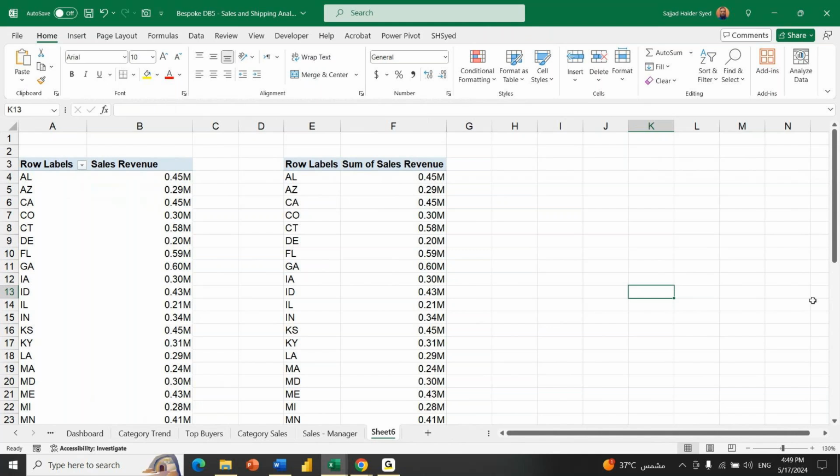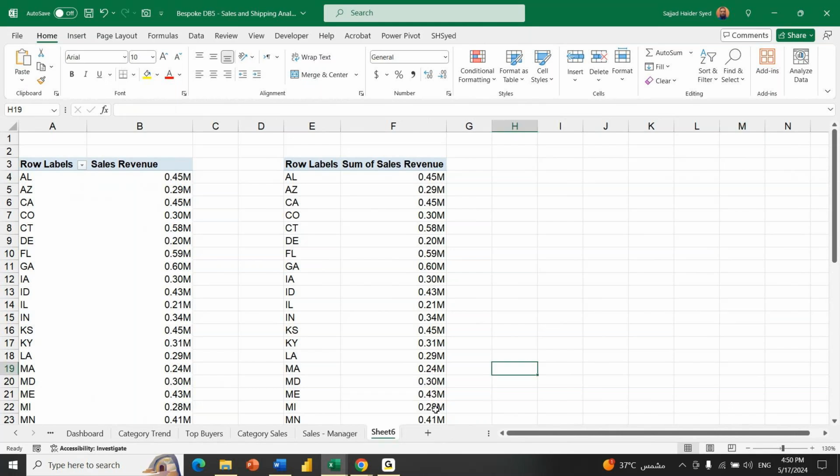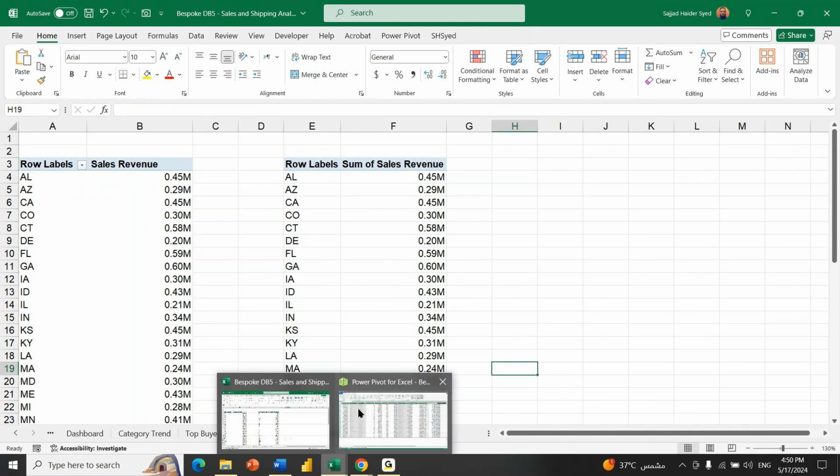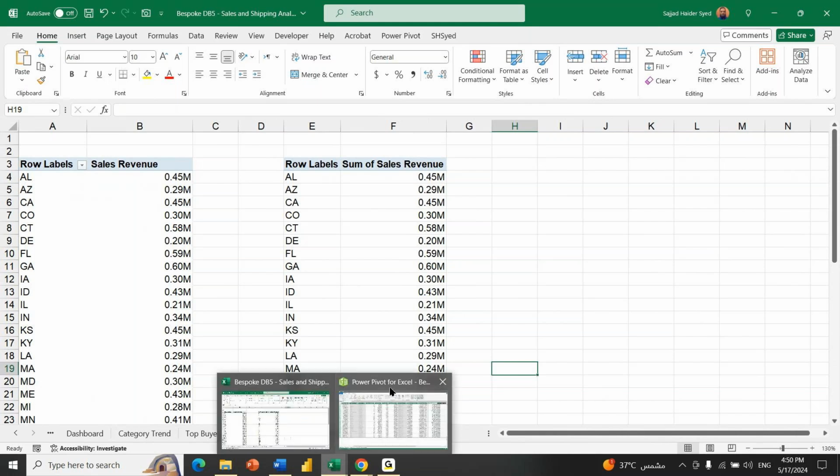Now again, the second thing that I missed in the initial steps, I want to bring in the queries back. This is our data model.